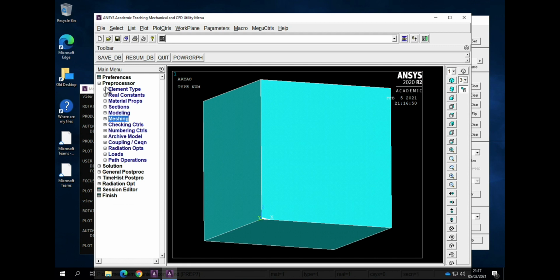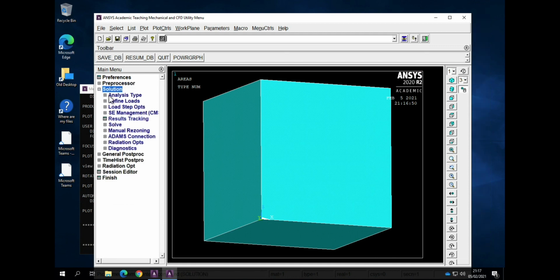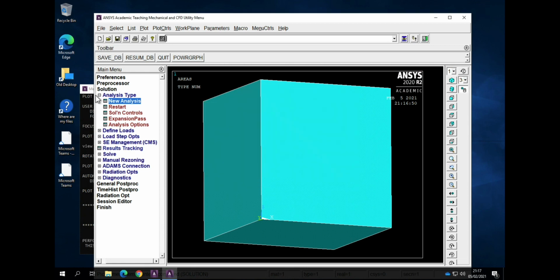So if we look at the solution, we now apply those symmetries and the voltage. Let's just check here the analysis type, new analysis, just a static. You can do a modal analysis if you want to, look at the natural frequency or harmonic, but we're just going to do a static analysis.